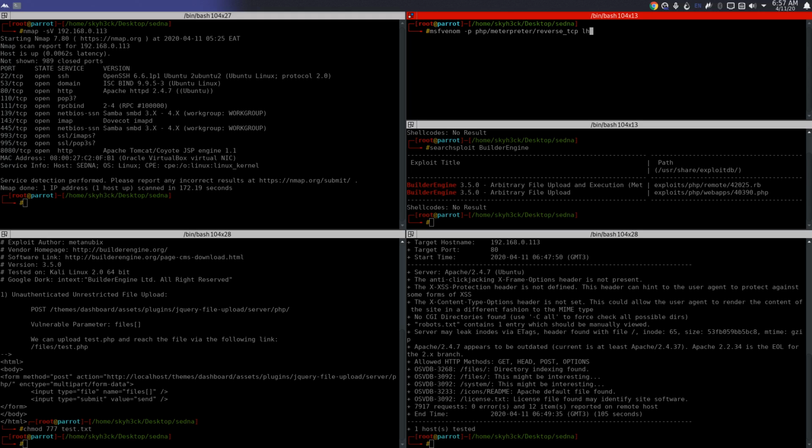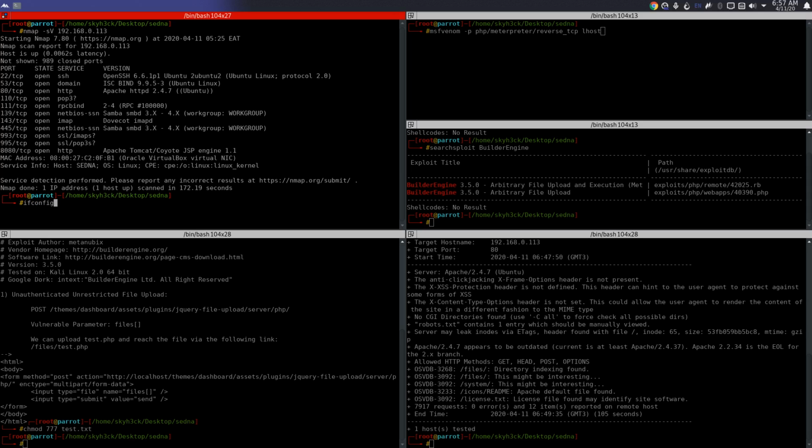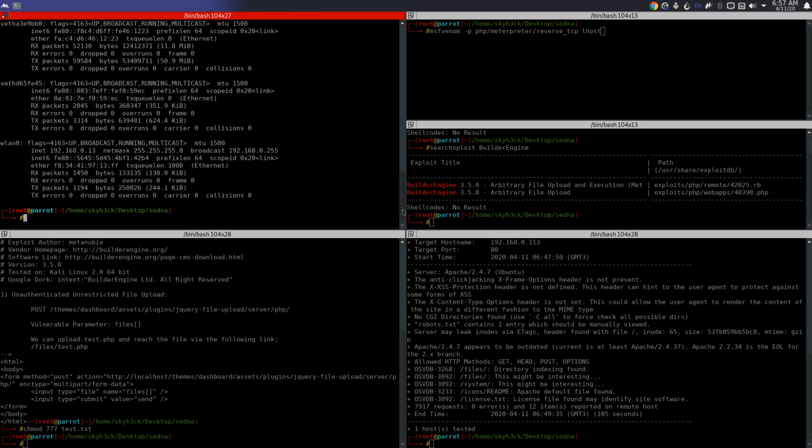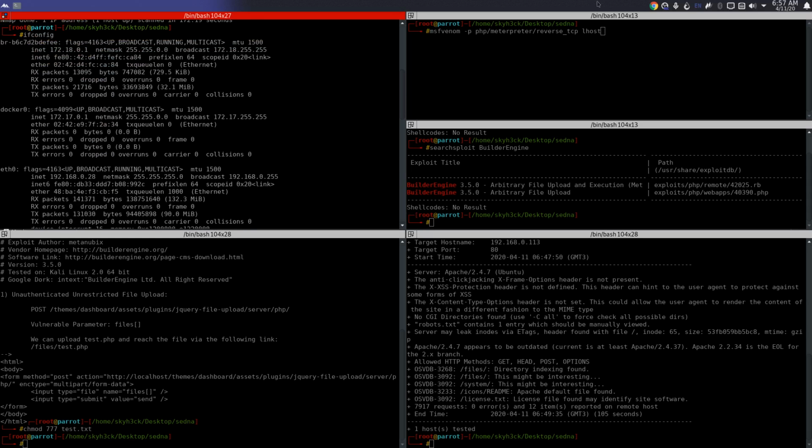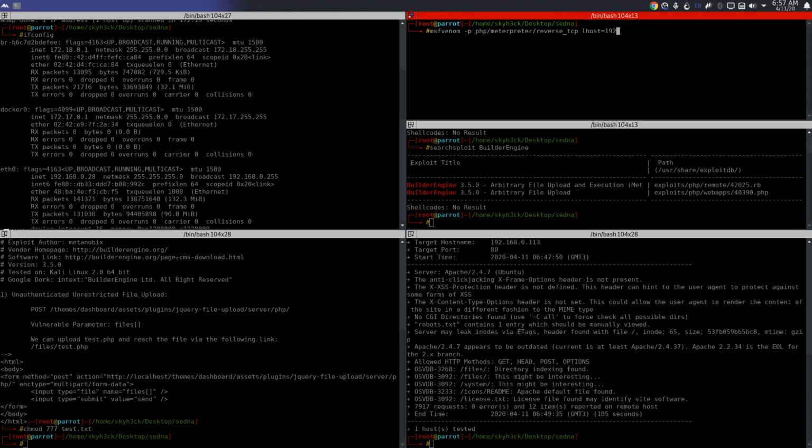So our LHOST, our listening host, so we need to check our IP address. Also, ifconfig, I'm guessing is 28. So it's LHOST equals, sorry, 192.168.0.28.